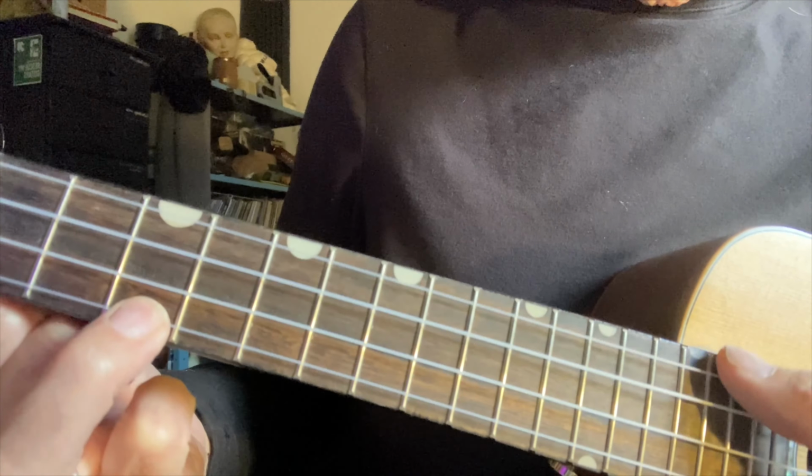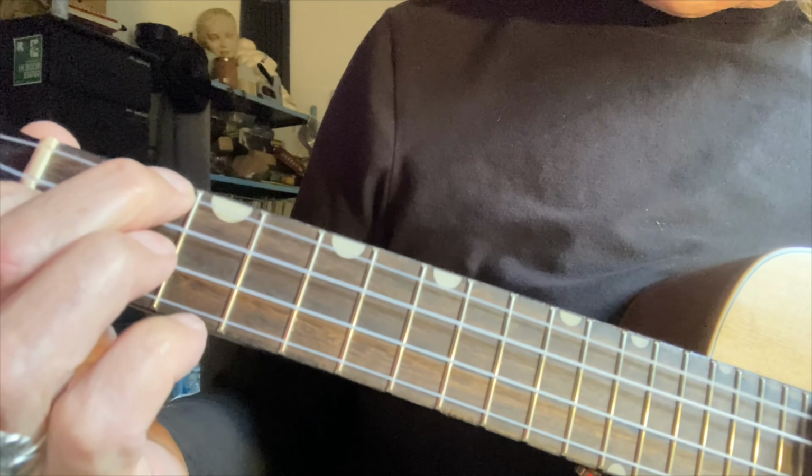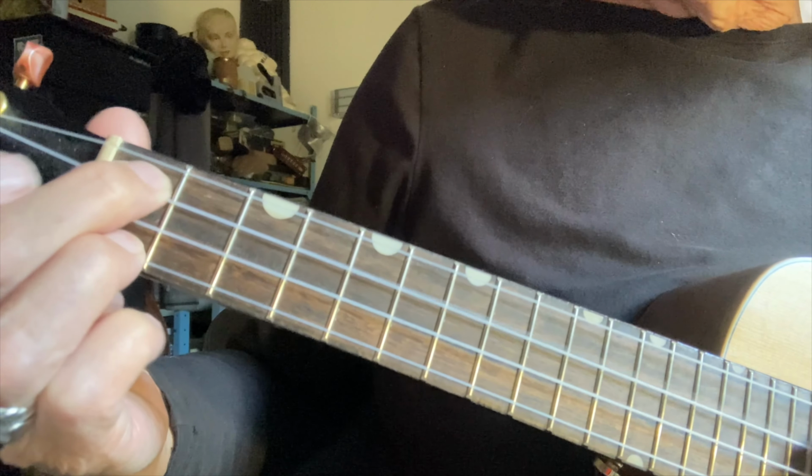Just play it like, these are called arpeggios. If you play, which sounds quite pretty.